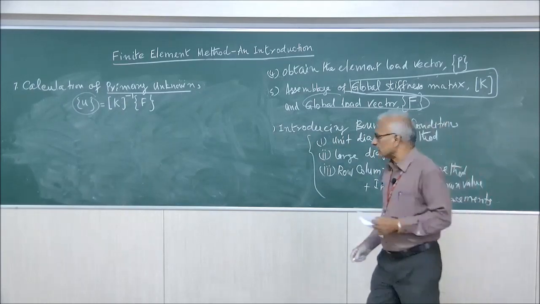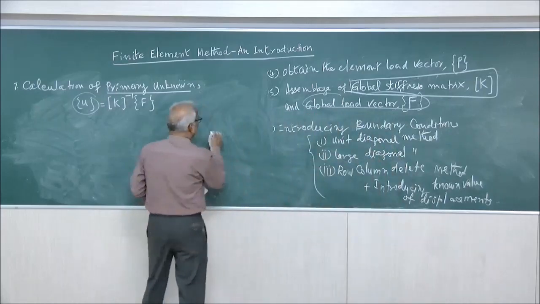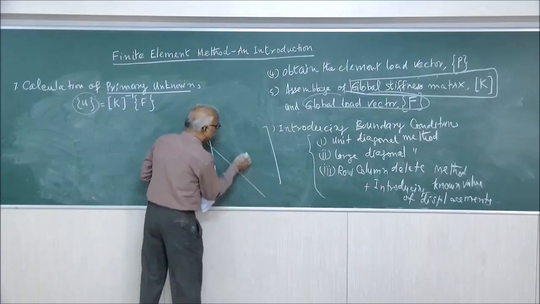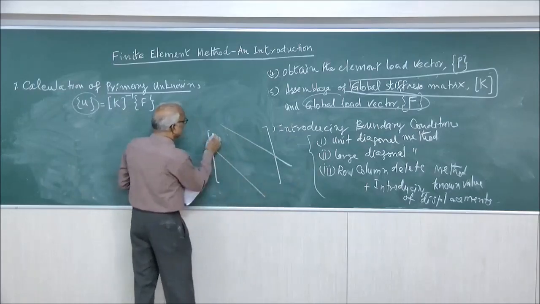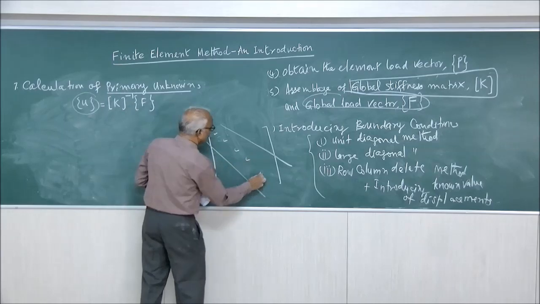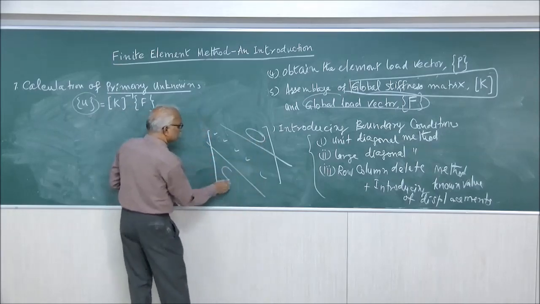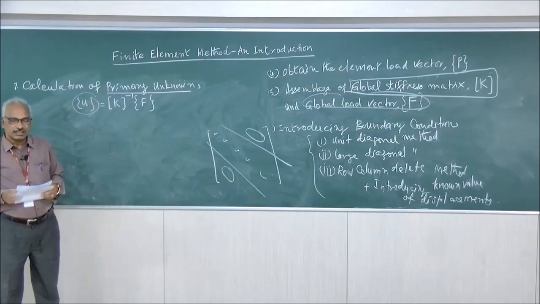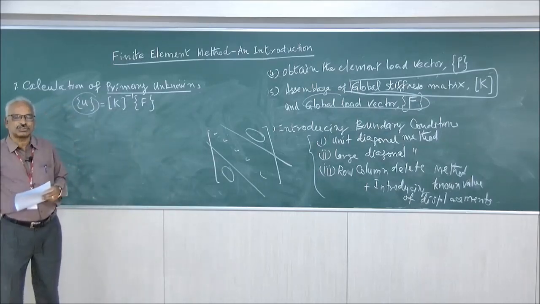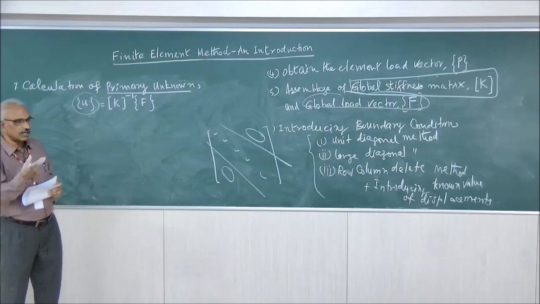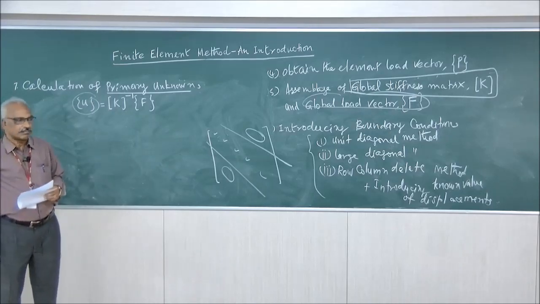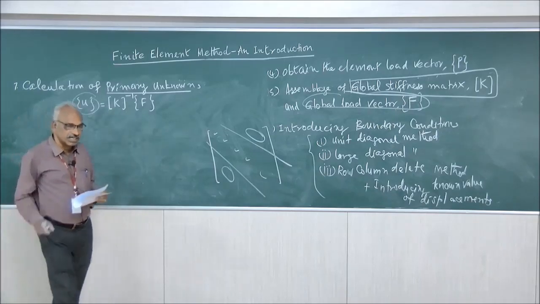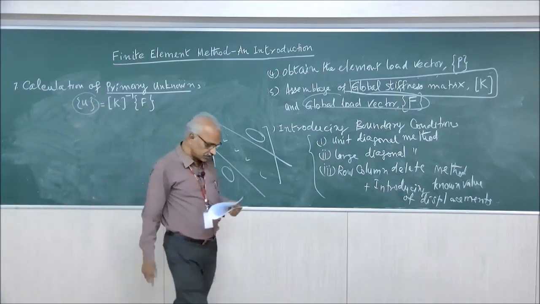You know, in the structure, the non-zero values will be only along the leading diagonal. It will be clustered about the leading diagonal. All other values will be zeros. The values will be non-zero only along a cluster closer to the leading diagonal, so you will have values on both sides. All other values will be zeros. It will be clustered along the main diagonal. That is one property of the structure stiffness matrix.